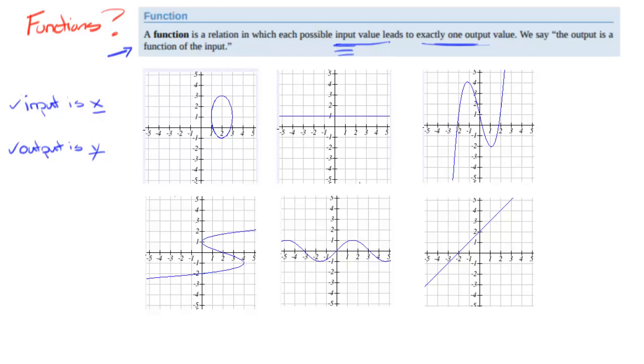So let's test this and take a look. This first point right here, this circle, think of the x value as a 2 and the y value as a 3. So that's one pair. That means the input of 2 is related to the output of 3. But then if we also look at this point right here, this point is 2 comma negative 1. This breaks that rule. This input of 2 is now related to both 3 and negative 1.